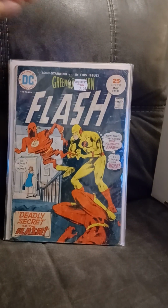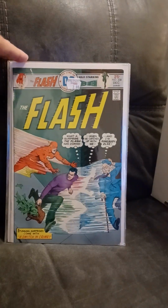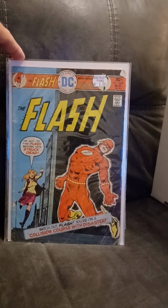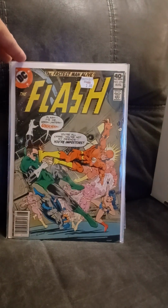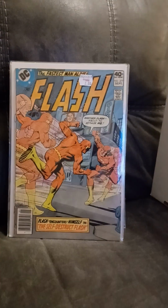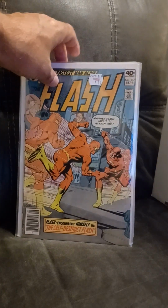I'm going to finish off right here because I got about 3 minutes left on my thing. A little under that, so I'm going to try to do this quick. Picked up this Flash against the Reverse Flash. This Flash again. This one. I love that. Love that right there. That's a cool one. Again, Heat Wave. Pick up that one where he's fighting against Green Lantern and everybody else. He's knocking out Wonder Woman, Batman. Pick up this where he's literally running into himself.